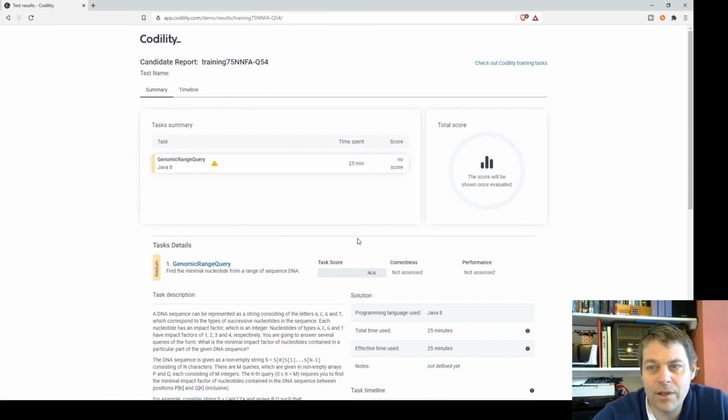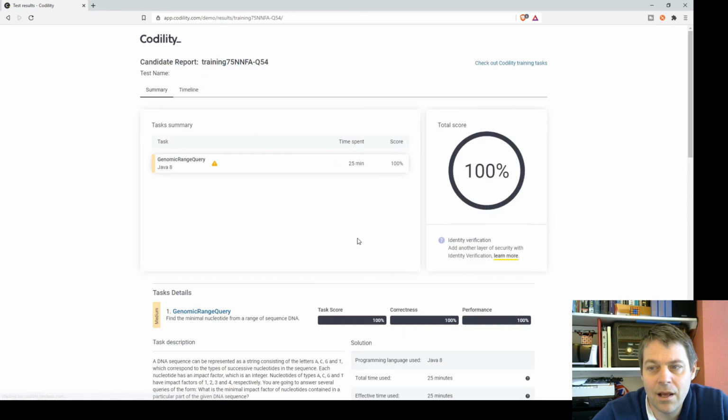So it's taken 25 minutes. And 100%. Right, so it was a respectable task, and I think that is just because we're not going to want to be taking each query in isolation and looping through the string from the start index to the end index and comparing, doing an equals call on the string to see if it's a C, an A, or a G, or I think that would just have been too slow. So it's 100%. I'm happy with that.